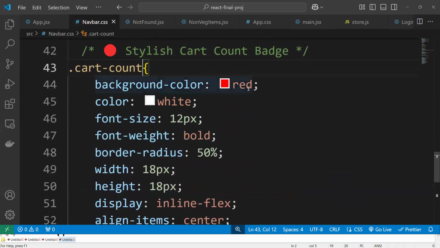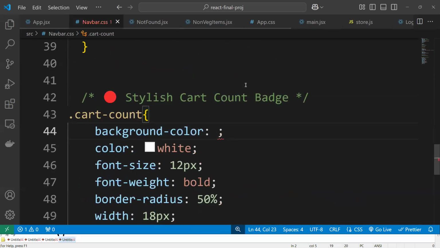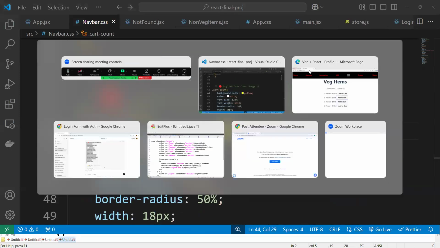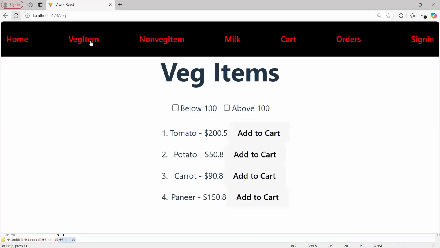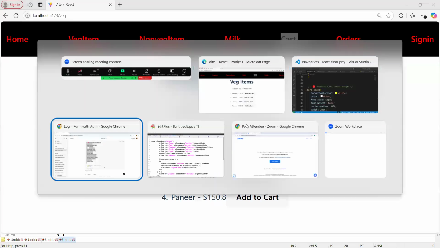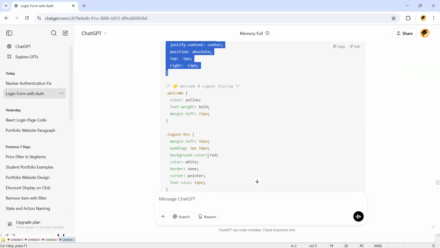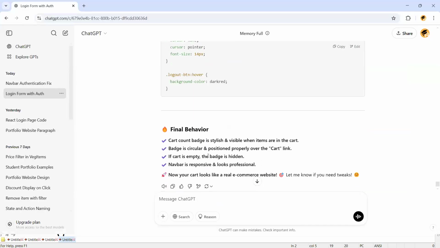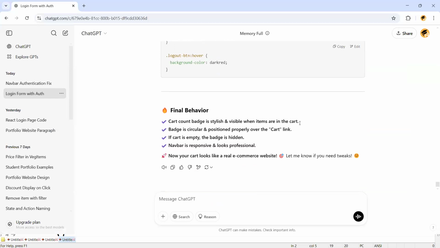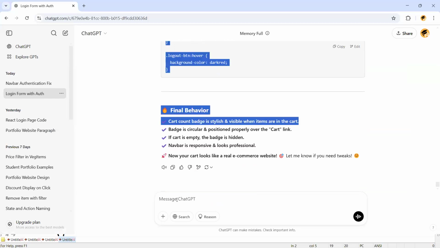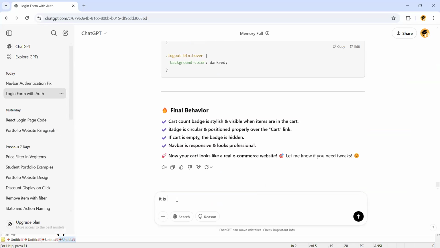You can make the background color red, or you can make it yellow. We can see the cart component data. Just refresh and click on the cart. Why is it not showing here? Cart badge stylish, very good. Is it showing or not showing?